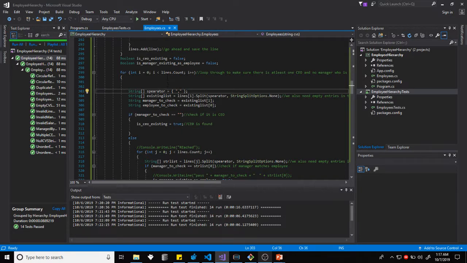Then we have to check through the lines provided by the user to see if there is at least one CEO in the lines. So this is the code for checking. We loop from 0 to the number of lines minus 1.